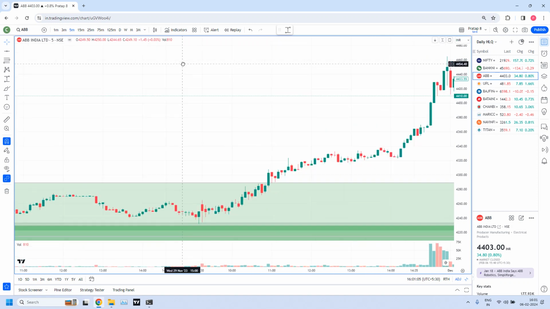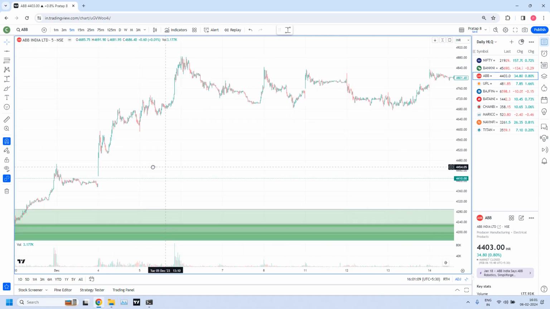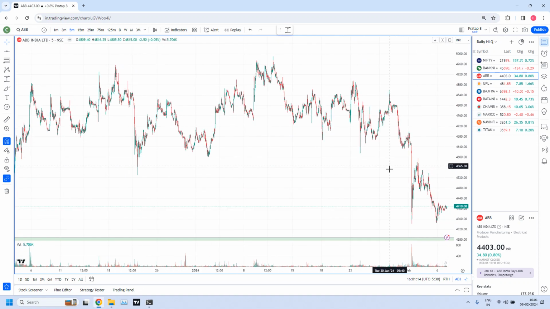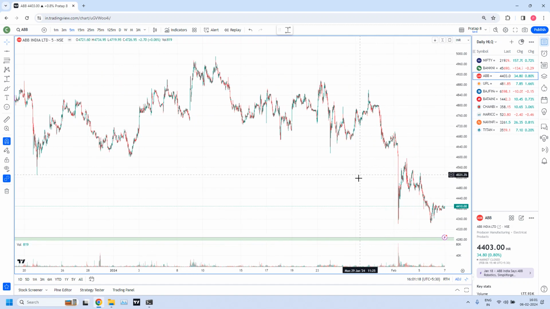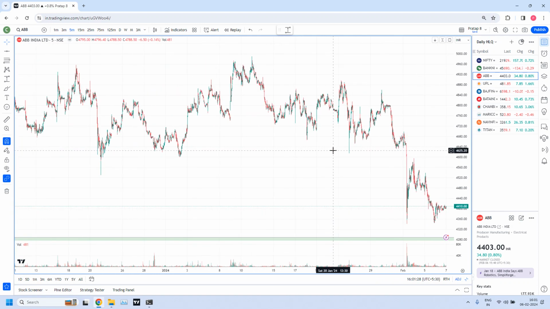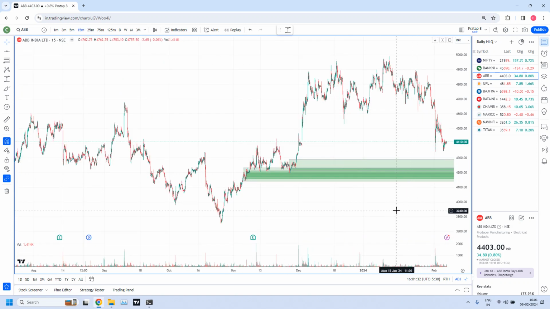This is one indication. Rejection is always a very powerful concept that tells how strong the order flow will be in that area. Not every rejection, please remember. The rejections at high liquidity zones are very powerful. That is the point you have to observe. But anyway, today prices did not enter into this zone, so we didn't get an entry today.